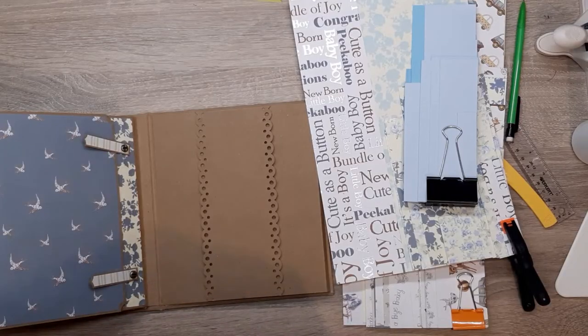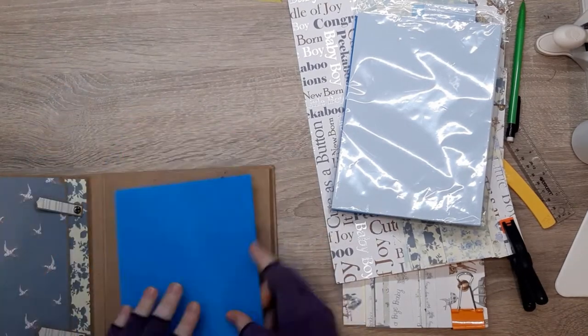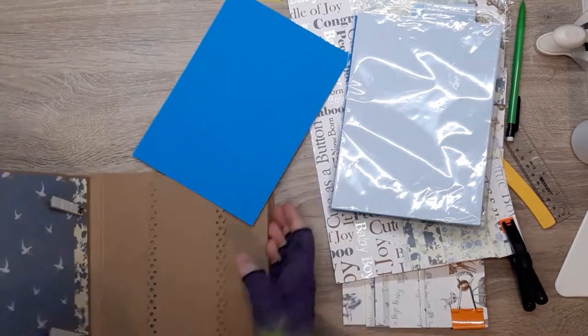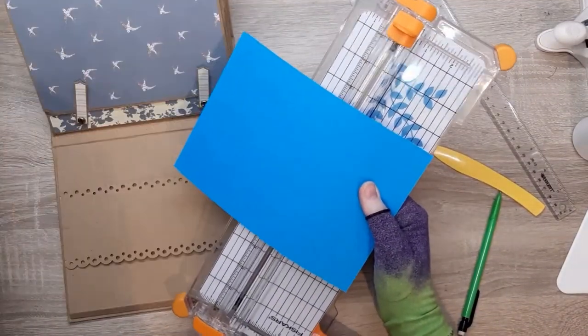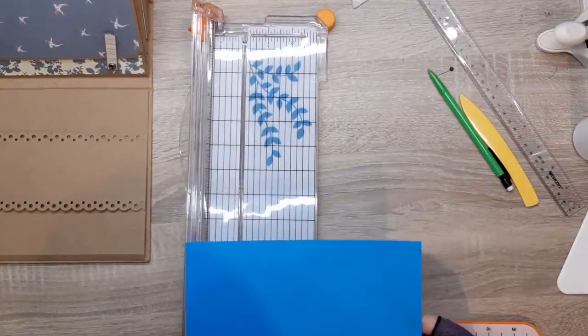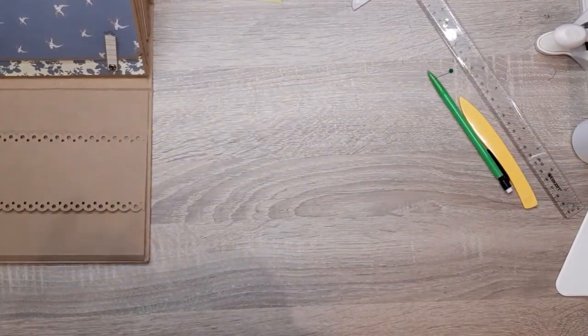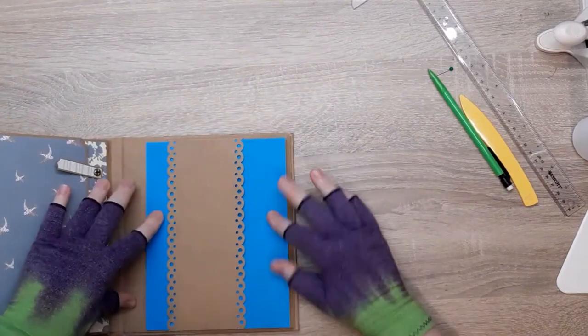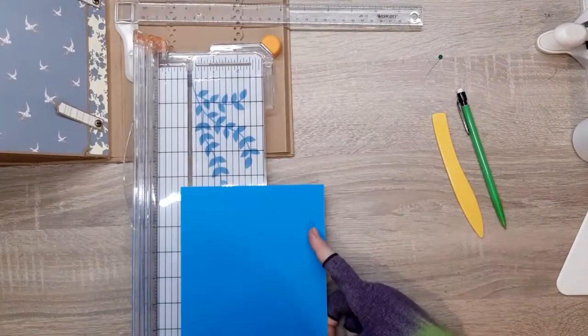So I went through different bits of my scraps and then I had a brainwave. Could I use the solid blue behind the belly band? Because you don't want to use scraps when you've got a belly band. You want a piece of paper to completely cover those flaps, because otherwise when you pop stuff into the belly band, it can catch on the top and bottom flap. I hope that's making sense. So I cut this blue piece so that it fits the entirety of the belly band, which means nothing can get caught on those flaps.